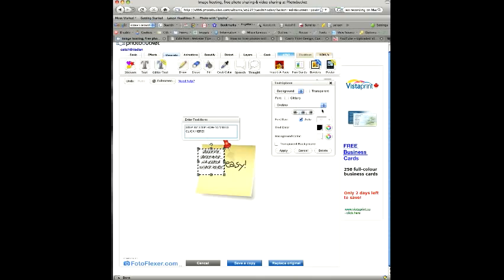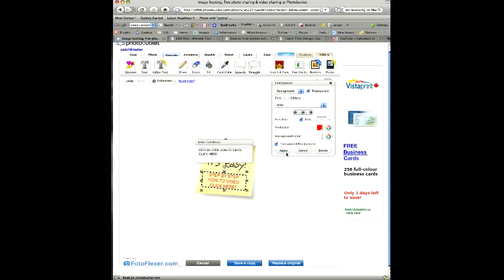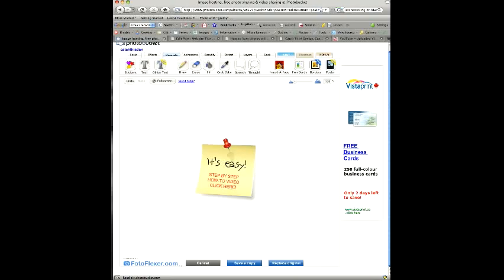We're going to again change that font face because it's really not working for us. So we'll go with Arial, and I want to change it to red. Something should stand out a little more. And we want to just adjust this to make the text a little smaller. There we go. And again, make that background transparent. Bring this down here. Rotate it about that much. And click apply. It was easy, wasn't it?